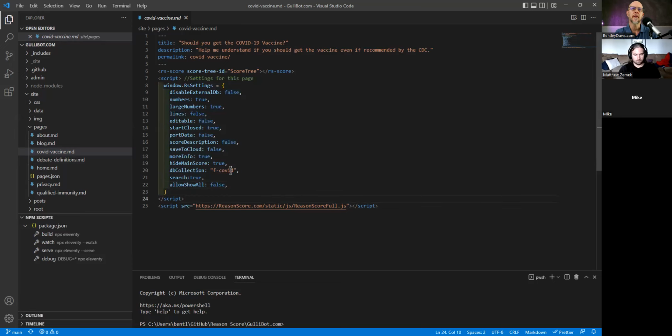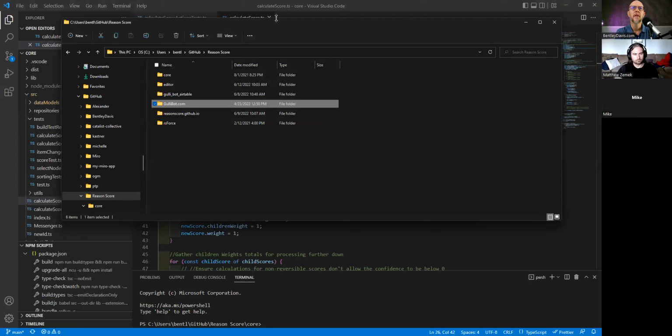This code will hit Firestore, pull up that data and display it. And then these are a lot of the settings that are available through the editor, like whether or not they can save data to the cloud, which of course you can get around, but these are just UI flags.